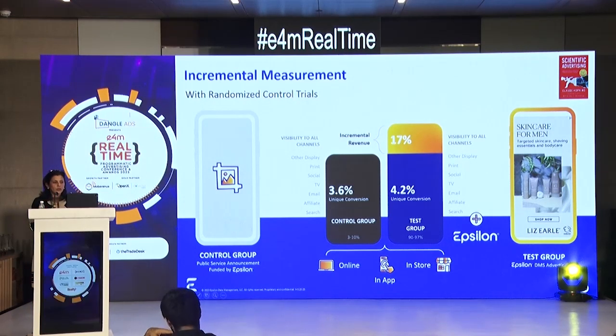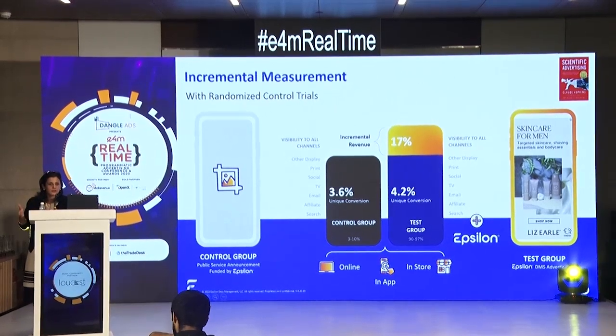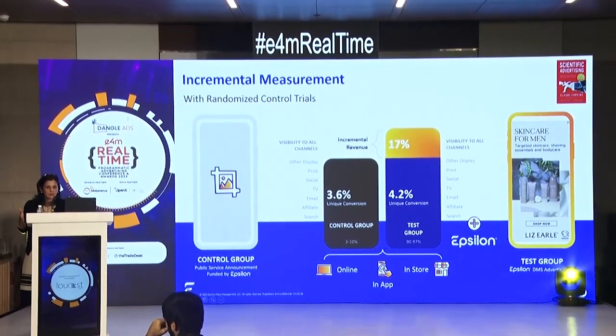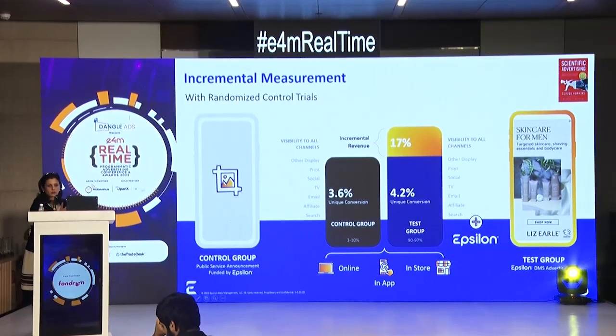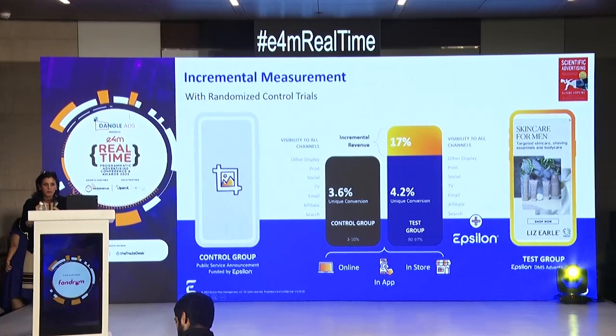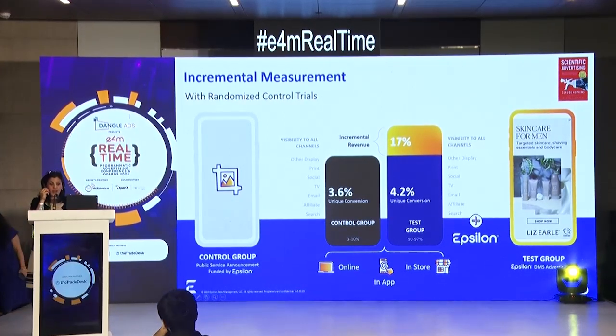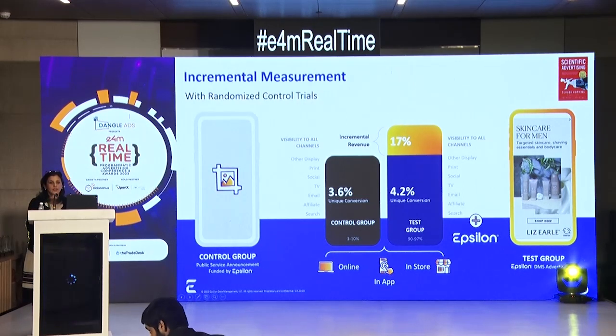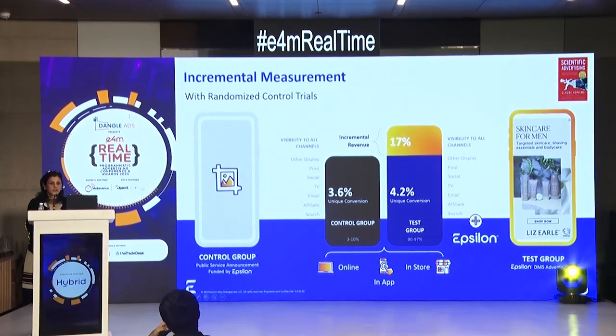parameters. Control needs to be of a significant size that there are enough conversions in there that you can say this is scientifically valid as a result, that this is equivalent to what you would have on the test group side, right? Number one. Number two, you have to have individuals assigned to either control or test in a random fashion. Why is individual important?